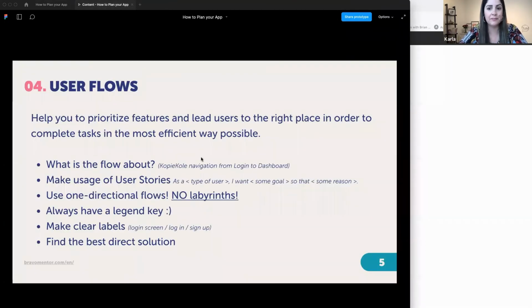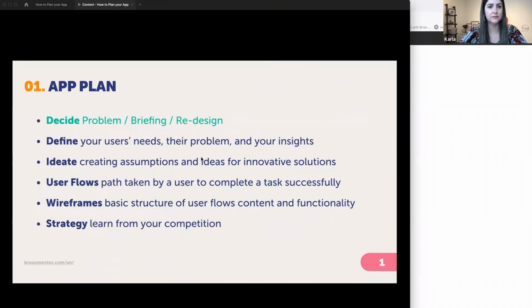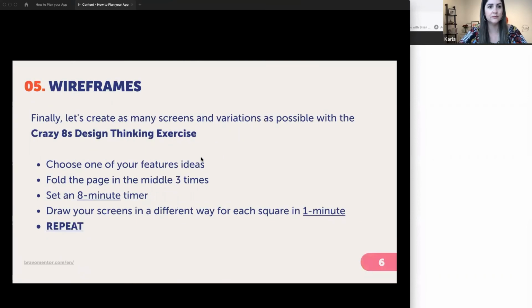So let's keep going. Now we go to wireframes. Wireframes is a very cool step. In this step, I added one of the techniques we also use in design thinking, an exercise that helps you think about what would be in each screen.